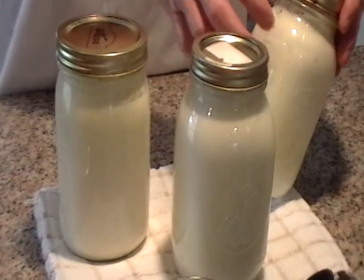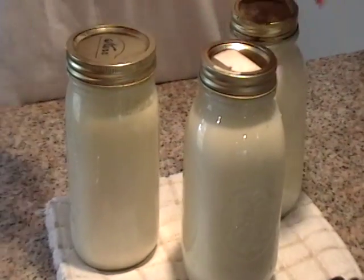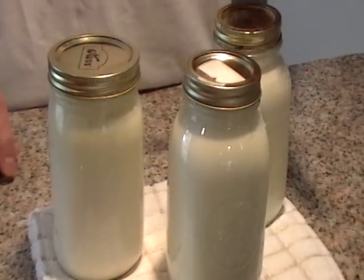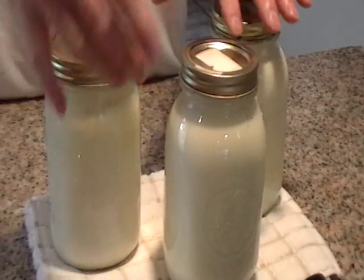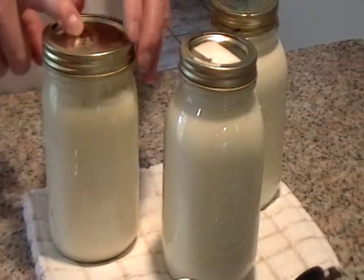This is the oldest one. It's 3 days old. Excuse me, this is 3 days old, this is 2 days old, and this is the freshest one. So I will rotate them on the counter. That'll make a little more sense after I show you what's going on. This one is ready today.